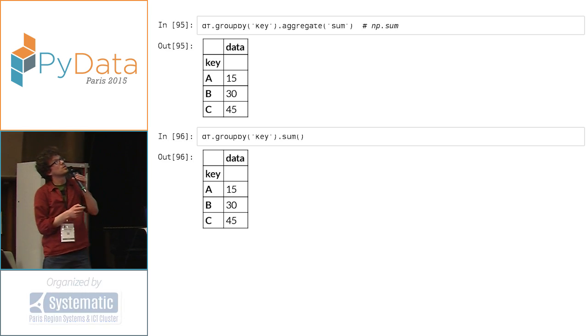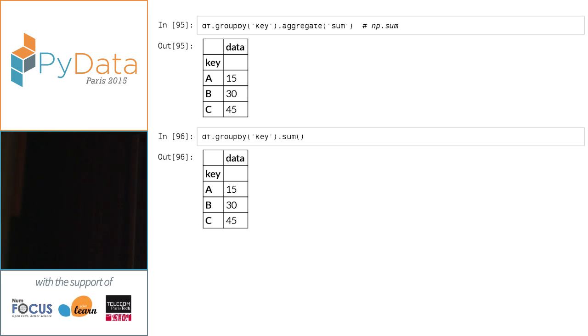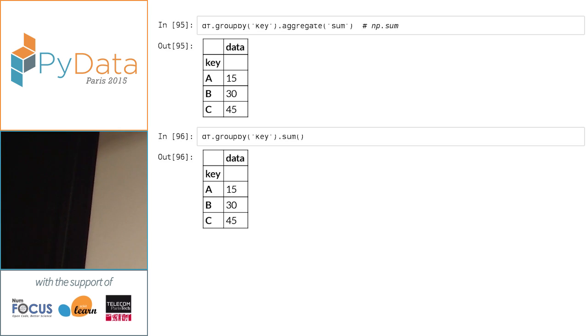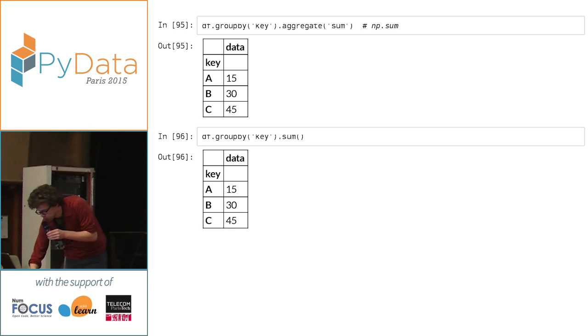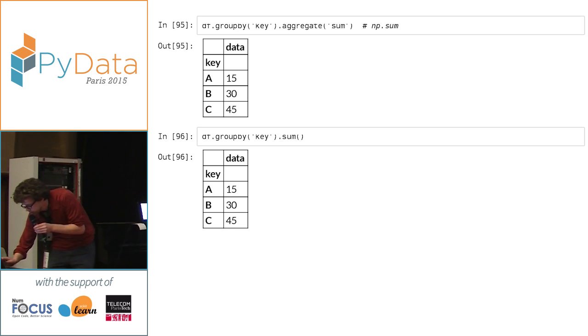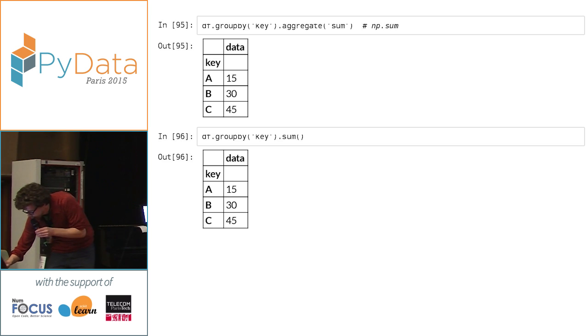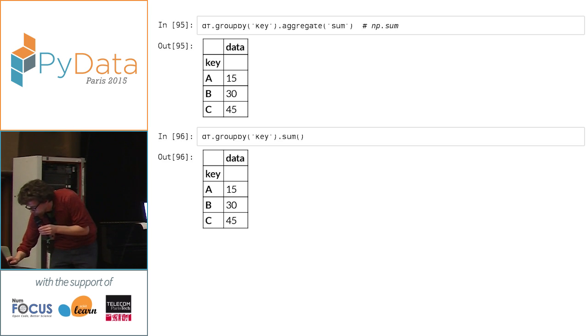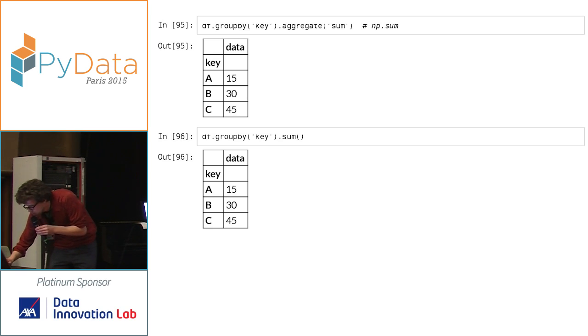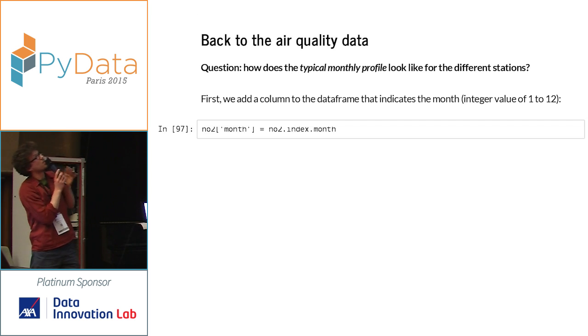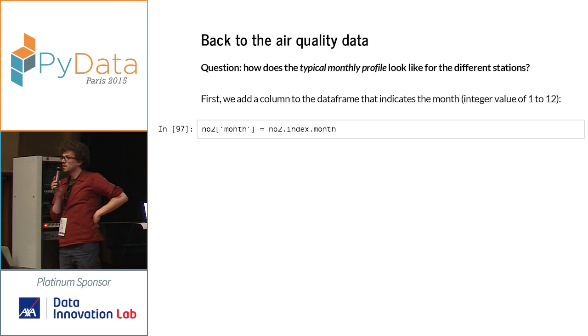There are also some shortcuts available. For example, for the sum you can just do it like this. And of course, a lot of different functions are again available here. For example, you can take the mean as well, and then, oops, this one I didn't specify it. But, okay, back to our data.